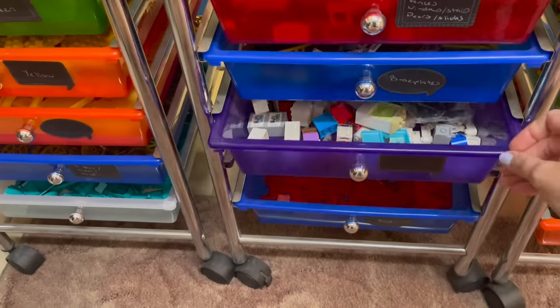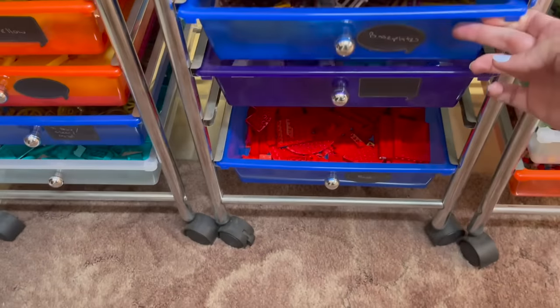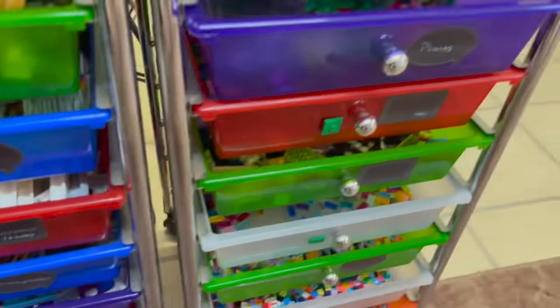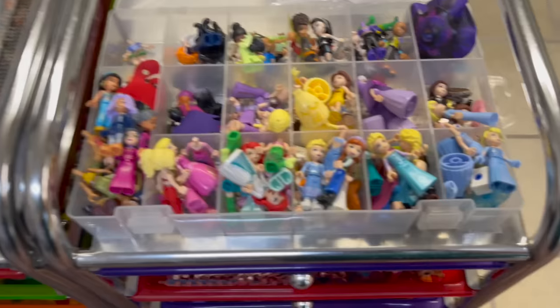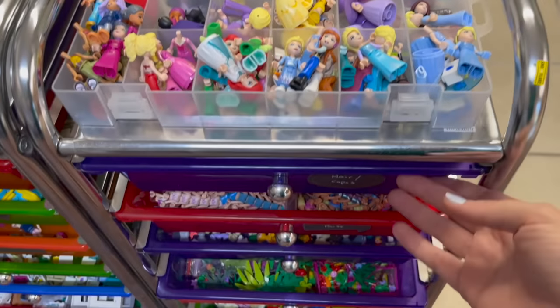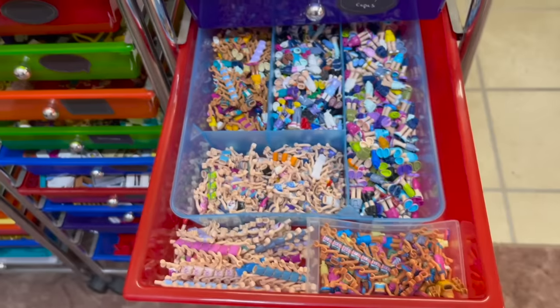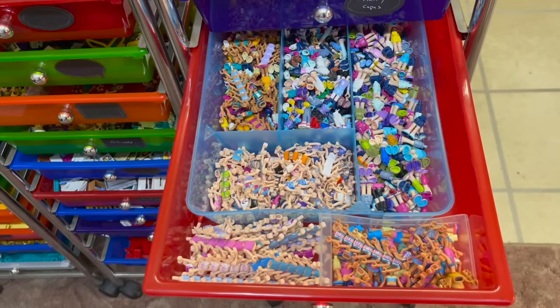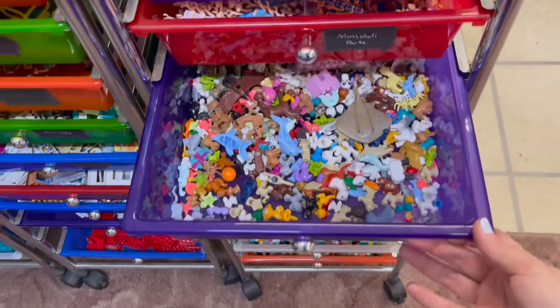Underneath the windows I've got a whole heap of cupboard and chair pieces. This one has fences, ladders, and steps - just ignore the labels on these, they're so wrong now, I haven't kept them updated. Up here is my Disney Princess drawer, and I've still got one unclaimed empty drawer! This section is body parts - torsos. We've got so many different skin tones now, I'm finding it hard to keep up but I'll figure it out.